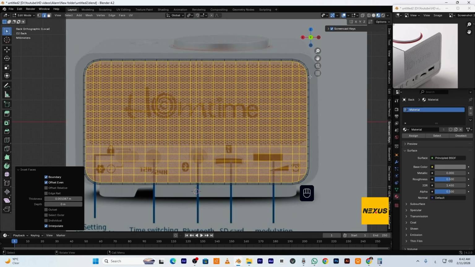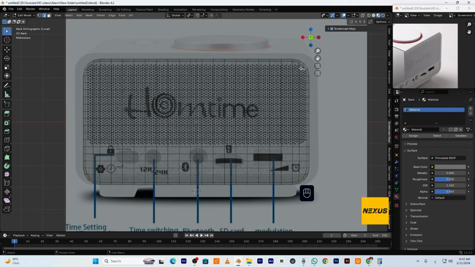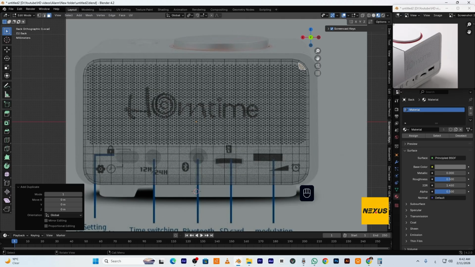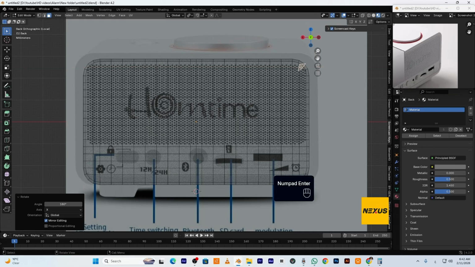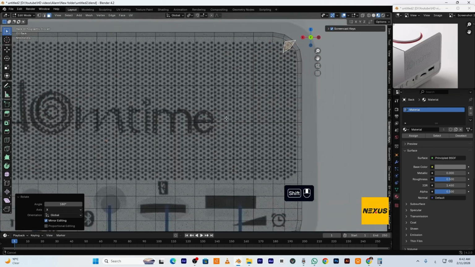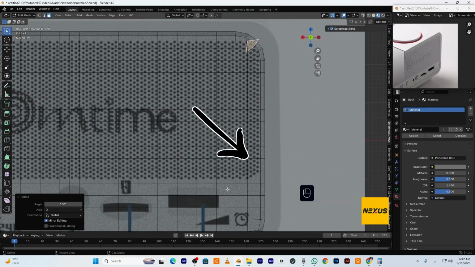Then I will select this face, duplicated, rotated along x-axis by 180, and I will move it here.